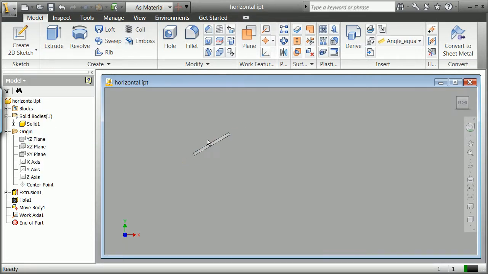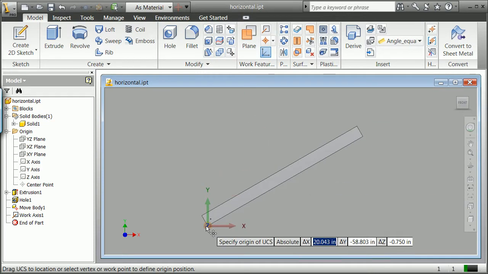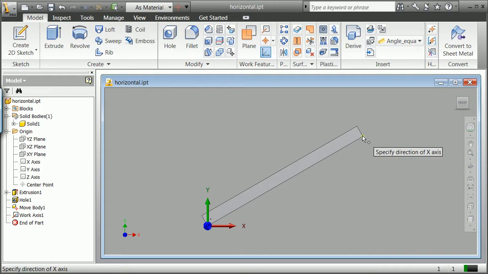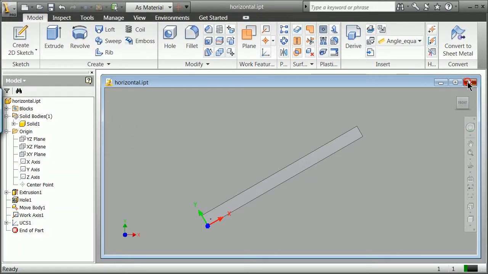All right, so we've got a couple of pieces here. And what we're going to do now is show you how the assembly starts to work. One final thing we can do is show you again how important this UCS is, and the fact that in this piece, even though we've got it turned a couple of different ways, we can just declare a UCS, take it to that corner, and it seems to be very specific about wanting corners of pieces. So if you notice there, it's got an X and a Y. I can now say File, Save, close that out.